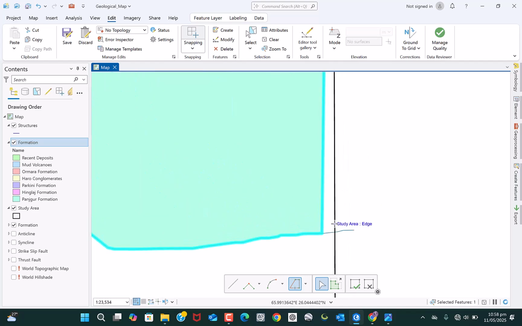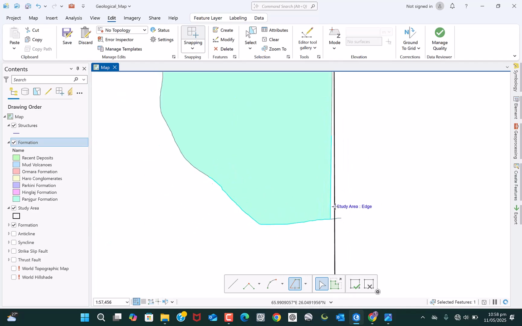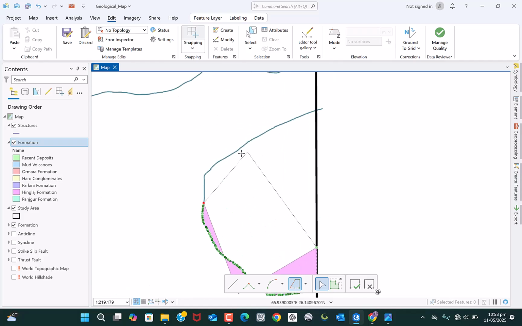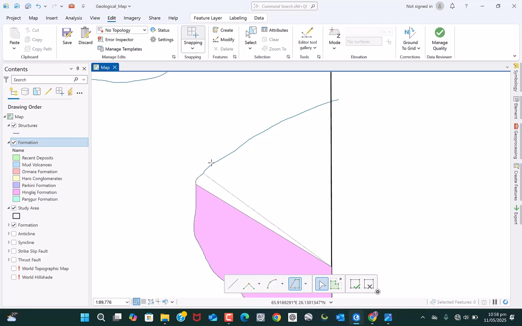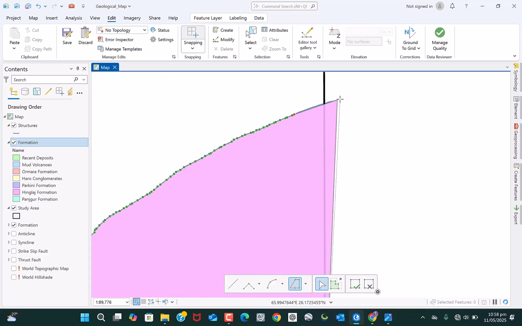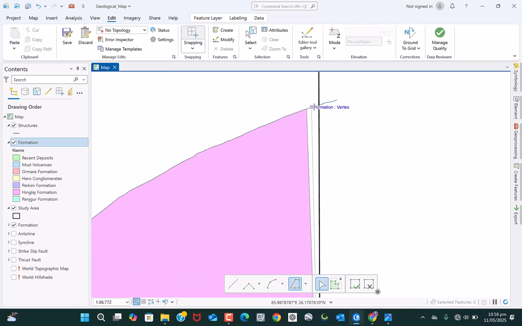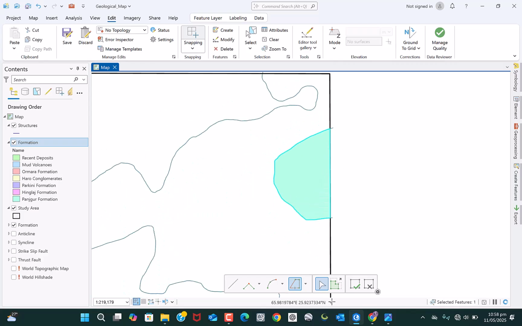So you can see that I have made a mistake here. So I will delete this one and I will digitize it again like this. Double click.